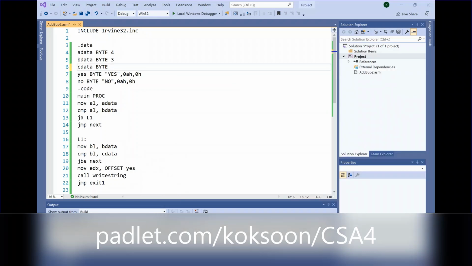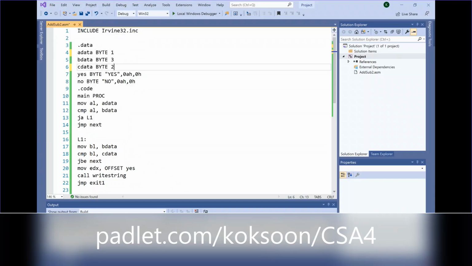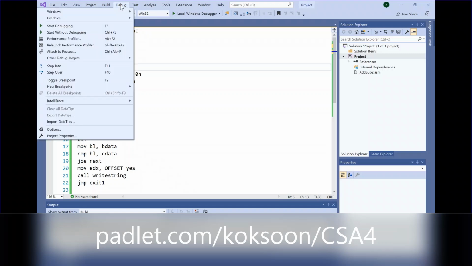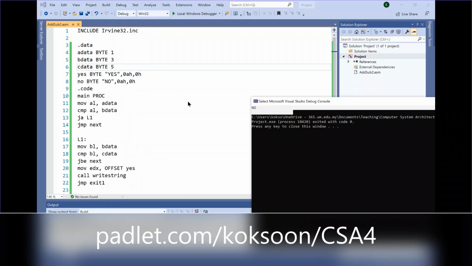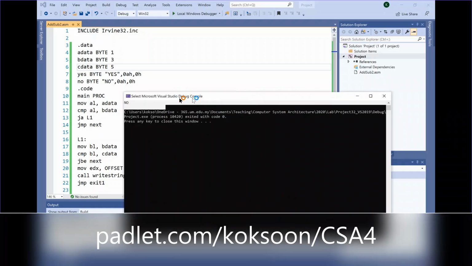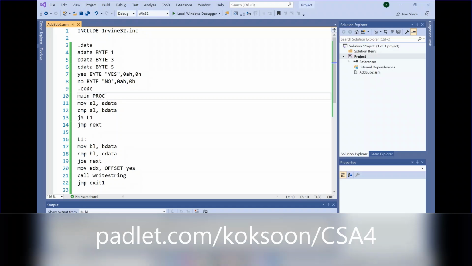Then another condition, if B is greater than C, but you test your A already and they'll straight away jump. Yeah, so I don't care whether my C is greater or not. If A is smaller than B, then for sure they will jump to display the no, right? So this is how they do the AND operations. Okay, then we go to the next one.